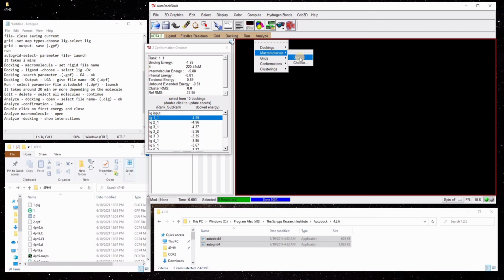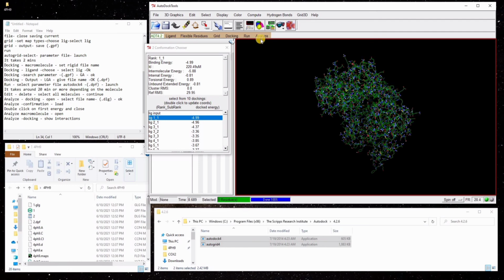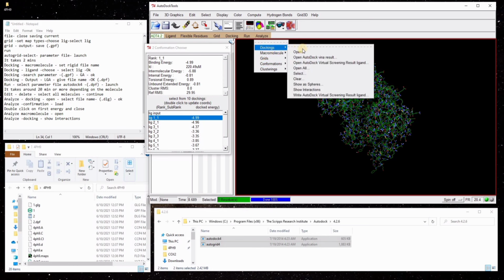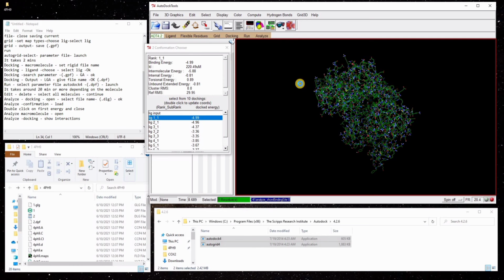Then Analyze, Macromolecule, Open. Analyze, Docking, Show Interactions.